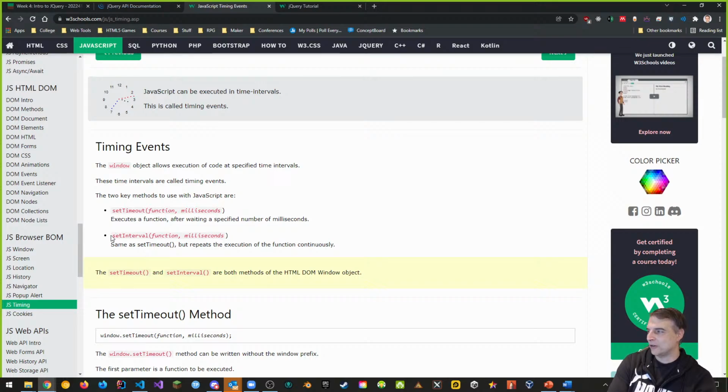Now, here's what you don't want to do. You don't want to do set interval. Set interval is like set timeout, but it keeps on triggering every 3,000 milliseconds. So it's almost like a repeatable trigger, like an alarm that keeps going off every 3 seconds. This is great if you're doing something like an actual timer that you want to run every second. If you want to do a countdown timer, then you would change this to 1,000 milliseconds and just keep running that every second to do some function.